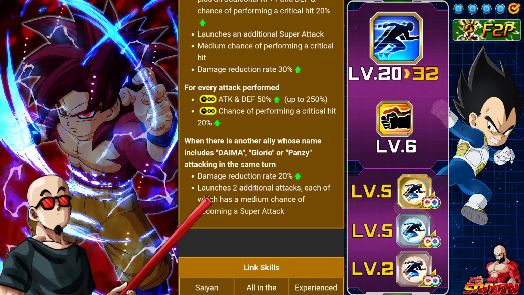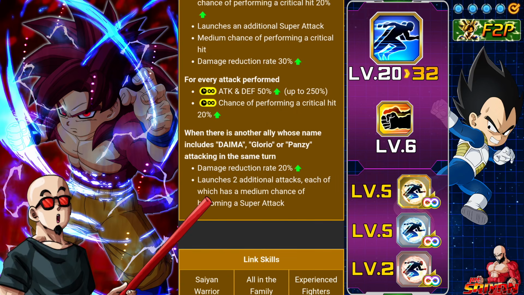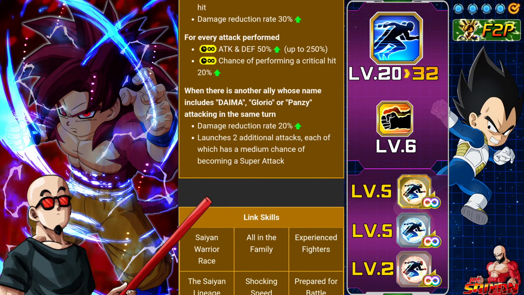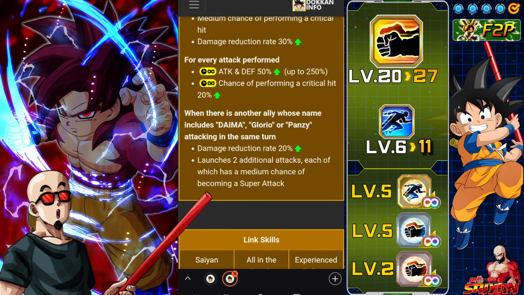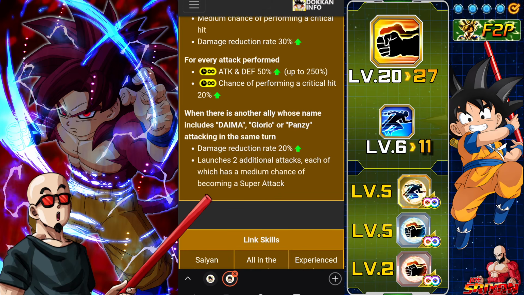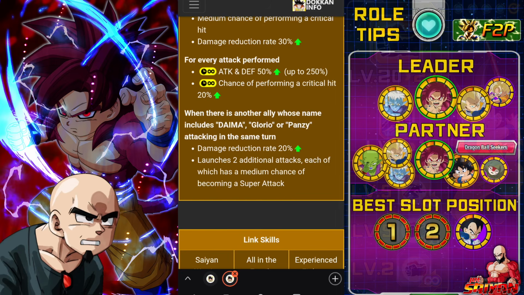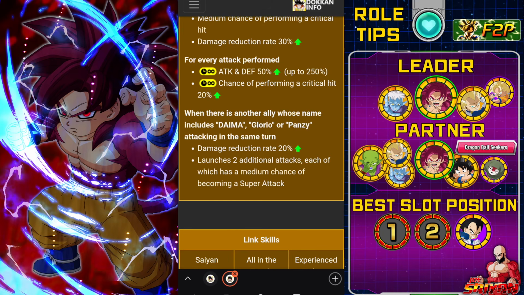I mean, 30% is pretty bloody low. But it still is a chance, per se. It is possible. We'll get more into it when we go into the defense. I don't want to go off. I don't want to lose it like I did with Glorio on the Pansy and Glorio video. I really don't want to do that again.